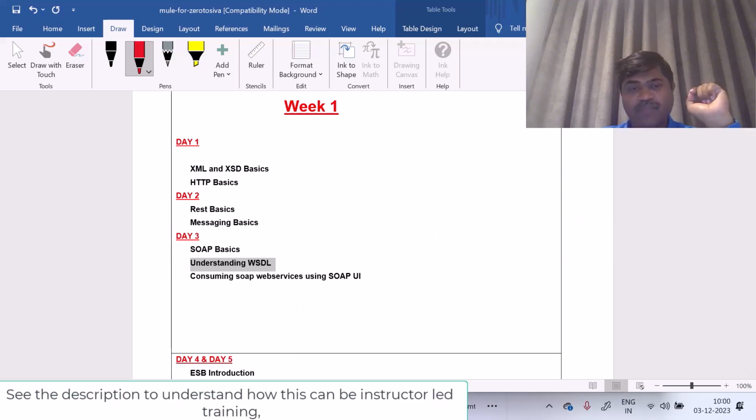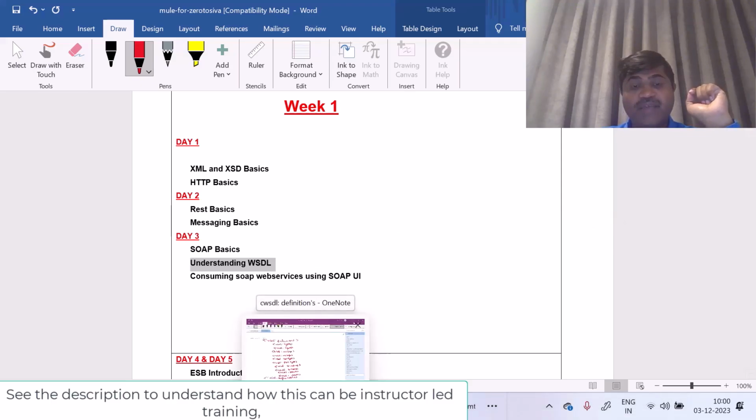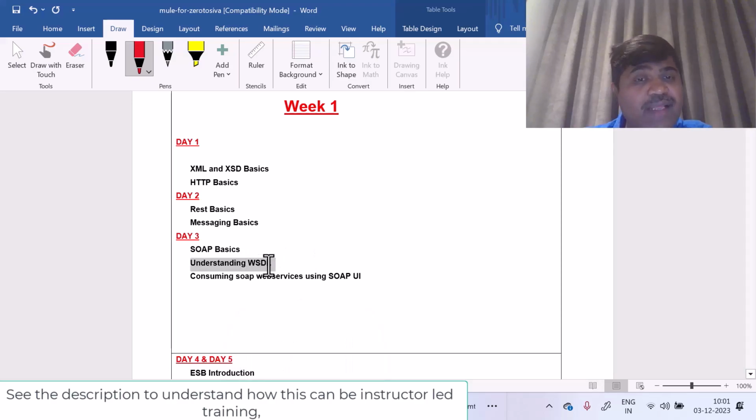What is a WSDL? It is a Web Service Definition Language. So, if a service provider is exposing some services, how does a service provider describe this service to the consumer? There should be a way of describing. It is by giving a WSDL to the consumer. Basically, WSDL is an XML. How does it look like? How does it describe? Let us see.